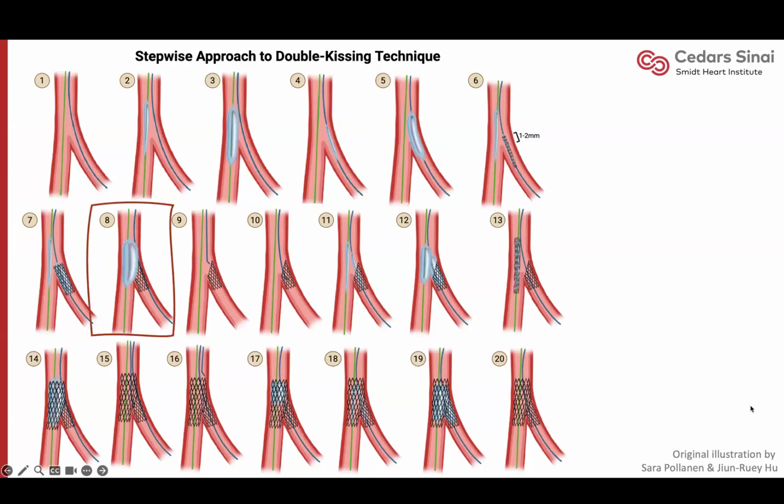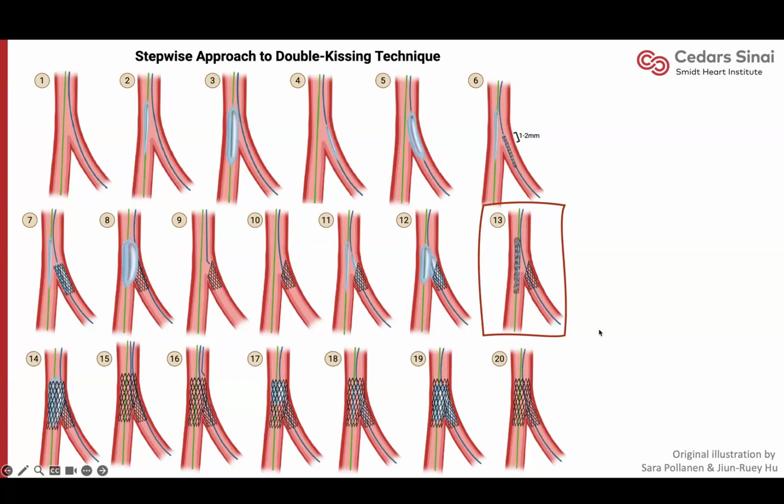Inflate the balloon that was patiently sitting waiting in the main vessel, thereby crushing the proximal edge of the freshly deployed side branch stent, and then remove the main vessel balloon. Rewire the side branch through the struts of the main vessel stent and the crushed proximal struts of the side branch stent. Then advance a small profile compliant balloon through the struts of the side branch stent and advance a balloon into the main vessel. Perform simultaneous kissing balloon inflation and remove both balloons.